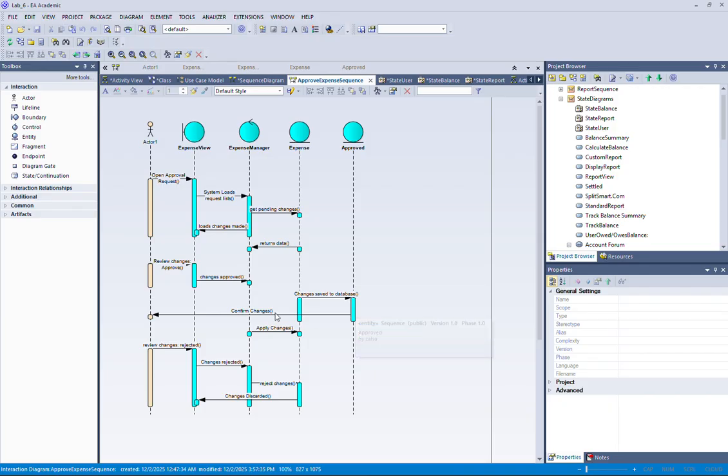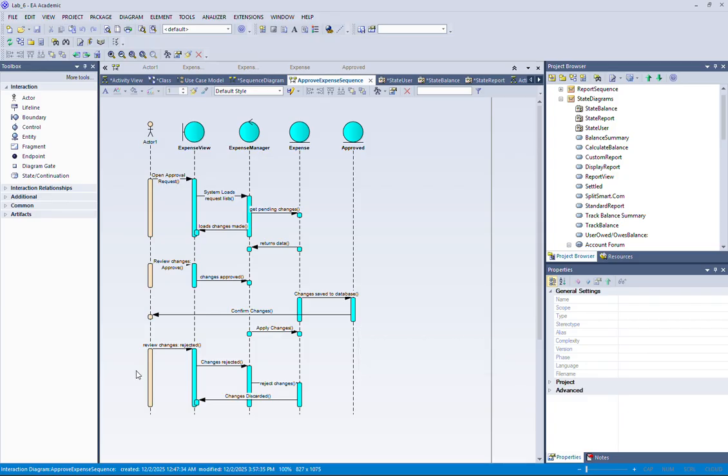Then it returns to the expense view and confirms the changes, and the user will confirm the changes. It applies the changes, so the expense manager applies changes in the expense, and that's how the changes are updated.